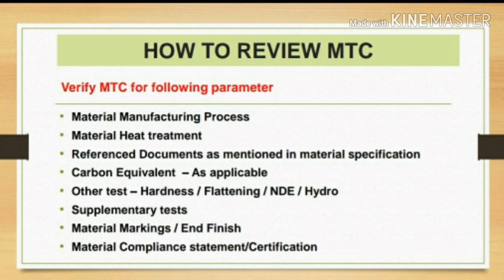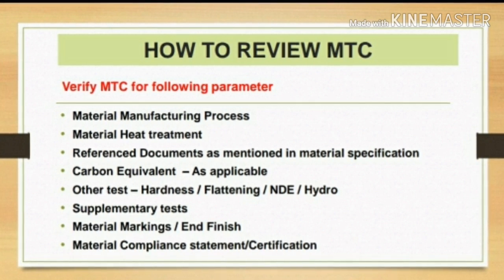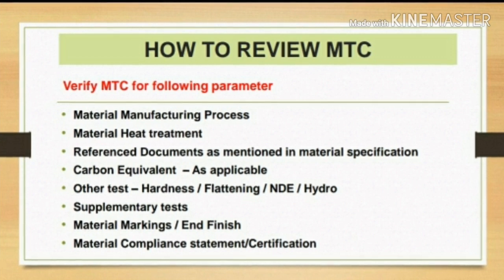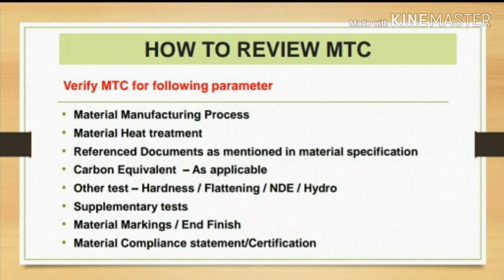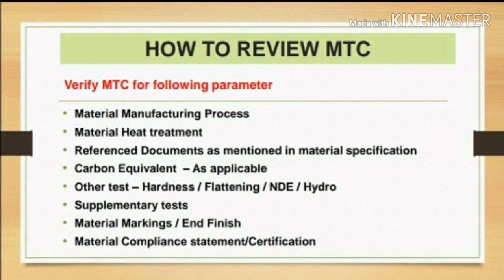Then important point comes carbon equivalent. Then there are other tests like hardness, flattening, non-destructive examination, hydro test in case of pipes. Then there are supplementary tests which are required whenever your client has specifically mentioned for the supplementary test. Then material markings and end finish is also required to verify with respect to actual material. Material compliance statement and certification. So this is the last step of review of mill test certificate.